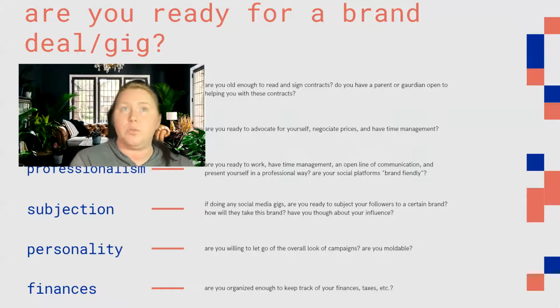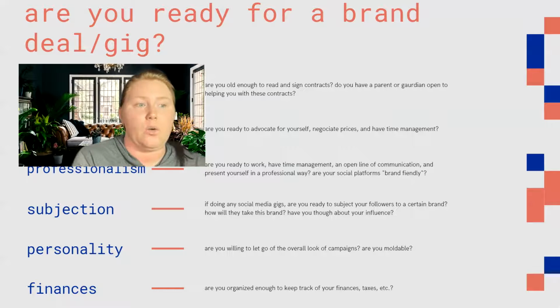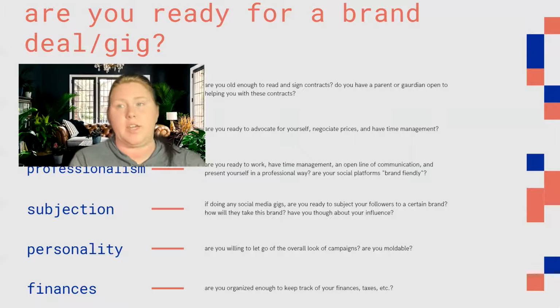So if they want you to look a certain way, or wear a certain type of makeup, or wear your hair a certain way that you don't like, how willing are you going to do that? And how are you going to respond in person when doing that, or just over the job, whatever it is, because that could potentially break your deal. And then lastly, finances.